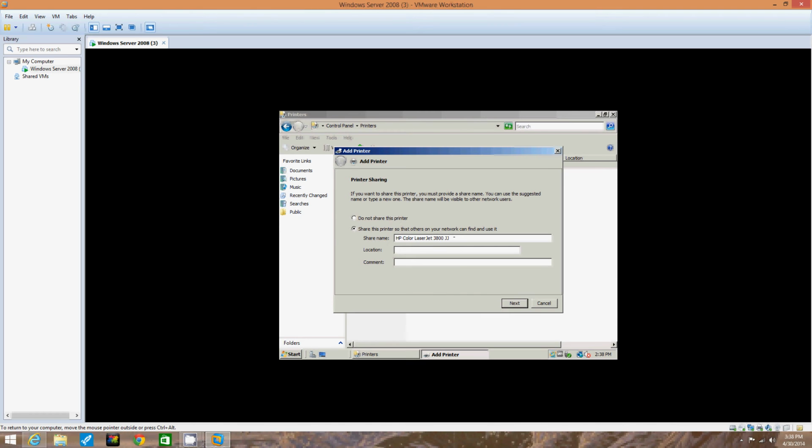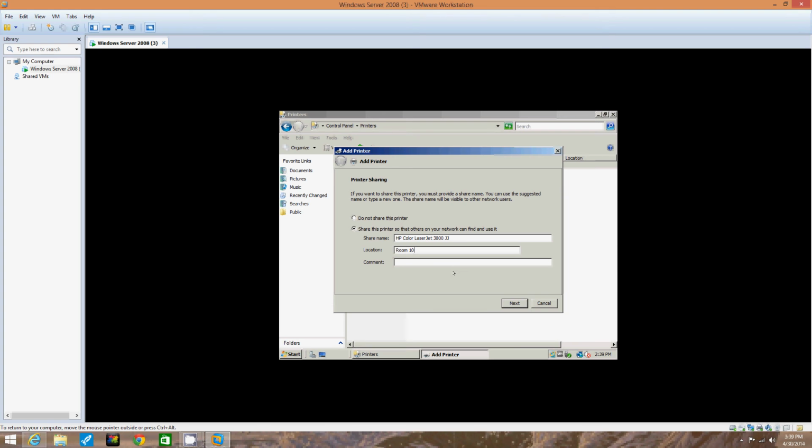In the location text box, enter a theoretical room number such as room 10. If you're in an office, you would put which room this was located in, like room 10, floor 5, or floor 1, office room. You could put it so that people can say, okay, that printer's up there, so that's where my stuff printed. That's the location of the printer. We're just going to put room 10.